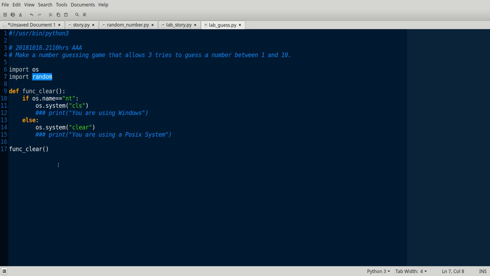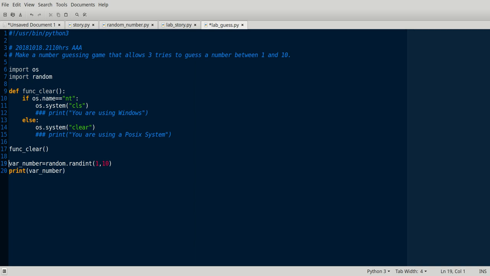Then we're using import random. So let's go ahead and look at random and see if random does stuff. We'll do var number equals, and I'm going to just do a random integer. I'm going to say random dot. Remember the os dot when we were doing the os module? Well, in this case, it's random dot, because I'm using the random module. So randint, and I'm going to do that with 1, 10. All right, cool. I want to see what that number is, so let's print that var number.